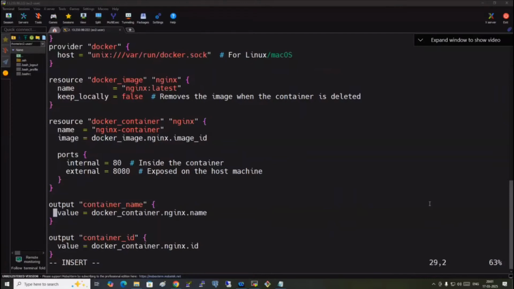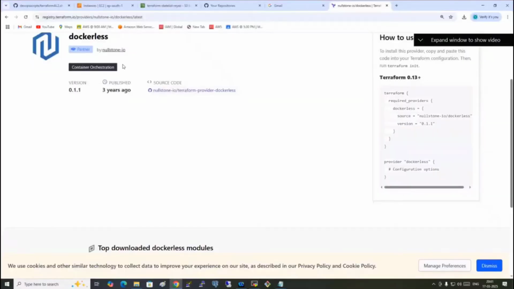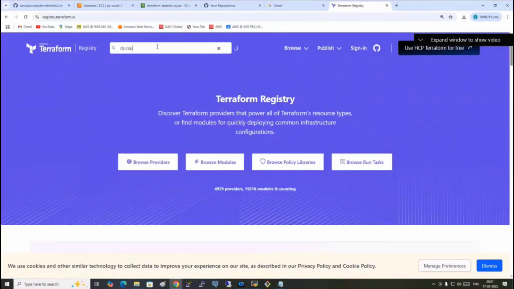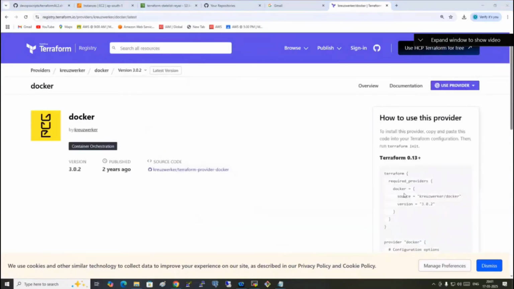Yeah, ChatGPT, Dinesh. Okay. So do you see this here? I used ChatGPT to get it, and you can also use the official documentation. From Terraform, you just type here Docker. You see this here? This is the one which I used now. Always go with the official documentation, right?